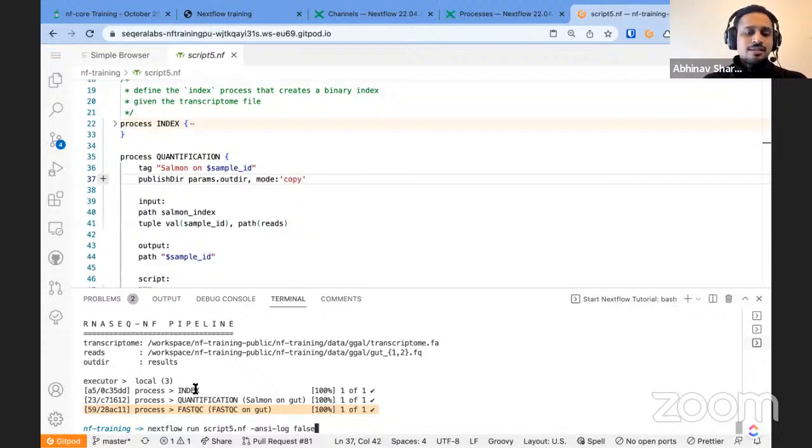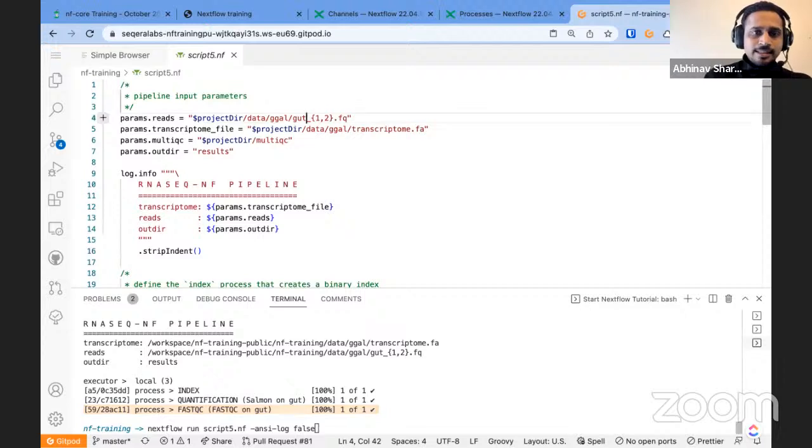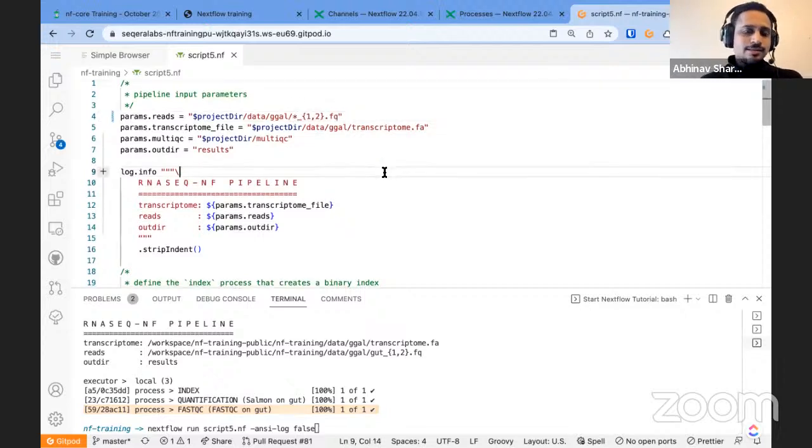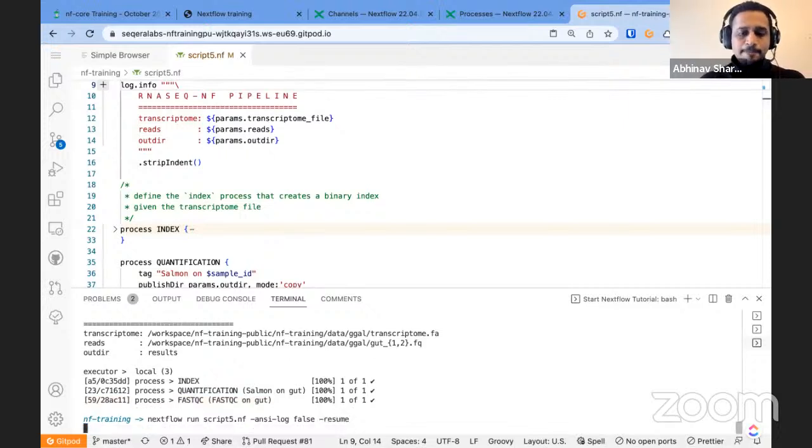But that's a trade-off. You don't get to see all the tags on all of the processes. So what we are going to do is disable the ANSI log, and update the pattern here. We want to run it with lung and liver samples as well, and we resume.